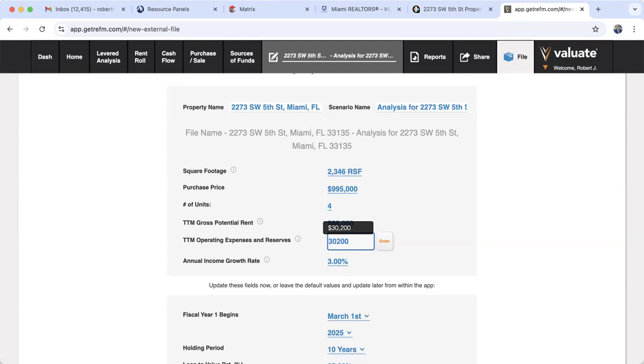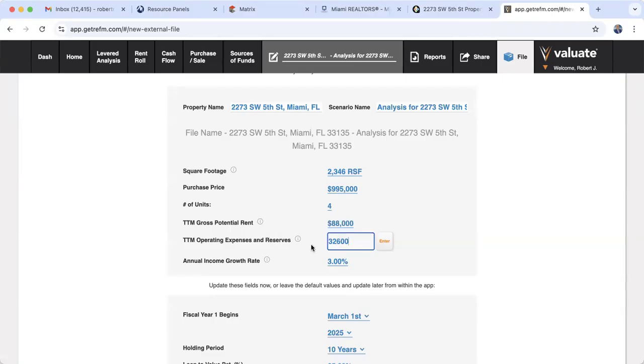Now add water. So running water, all 4 units. Let's say running water here is going to cost us $200 a month. So $200 a month times 12, that's going to be $2,400. So add another $2,400 to this, and you're up to $32,600.